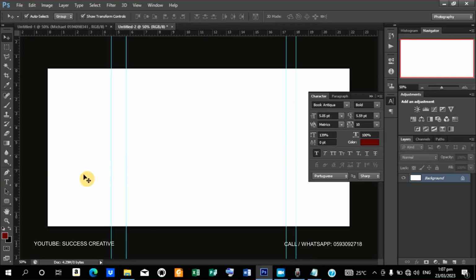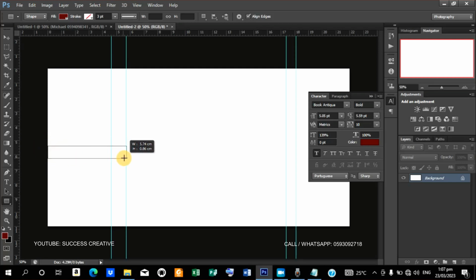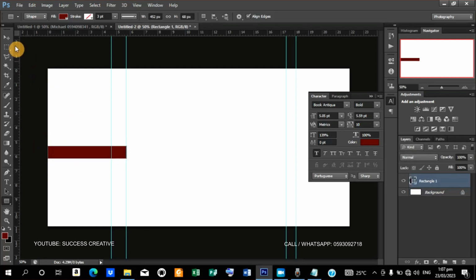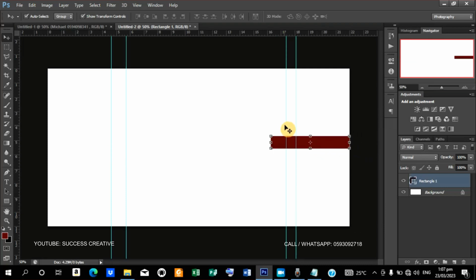We'll go back and pick our rectangle tool. Then you make a rectangle like this. Okay, then you pick the same size like this, pick it and bring it to this side. Then let's move this one too.